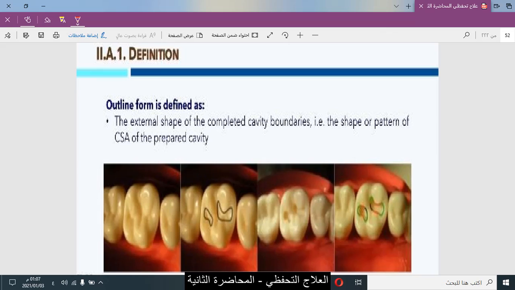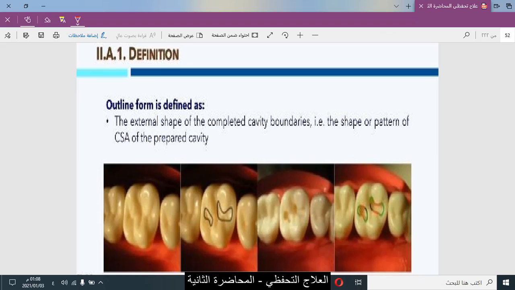For example, if the oblique ridge is less than 0.5 millimeter, and it is an adhesive restoration, we do not have to cut through the ridge, because the adhesive restoration will join the mesial and distal restorations, tie the ridge together, and prevent its fracture. If it is amalgam, for example, we have to do it as one cavity. So the cavity will follow the external outline and the morphology of the tooth. We do not make the cavity however we want or need. No, we make the cavity according to the morphology.